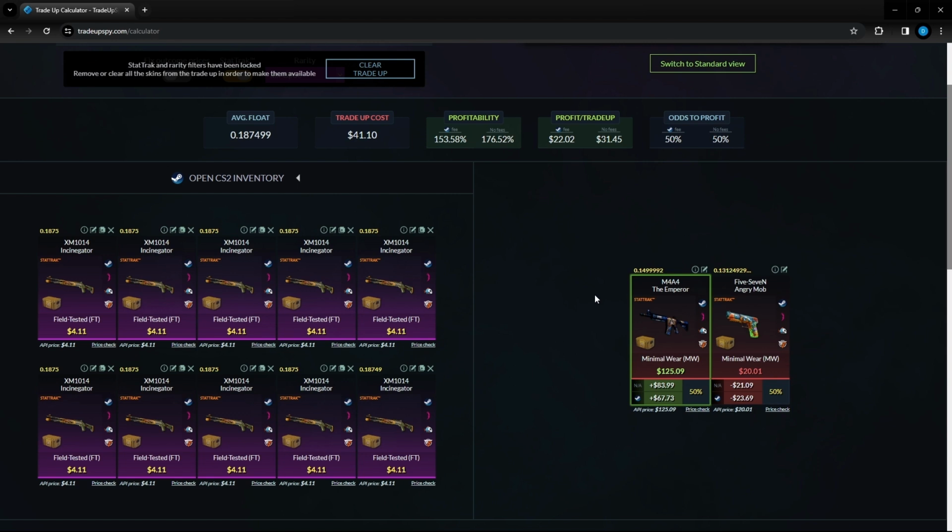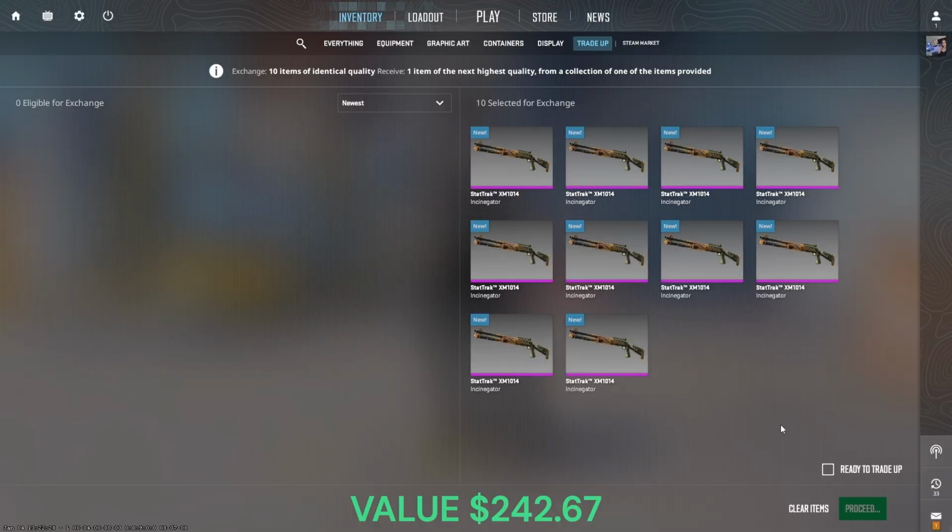This trade up, $41.10. We have a 153.58% chance profitability, and our odds to profit is 50%. Let's see if we can hit it. We have our 10 XMs ready for this trade up. Like I said, we do want to see that Emperor for that profit.